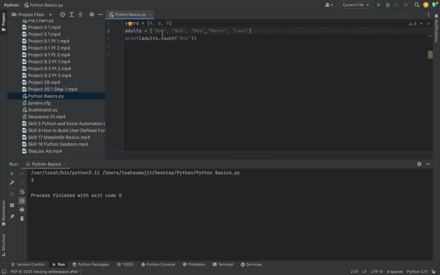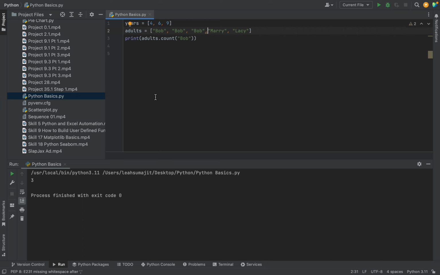All right, moving on to our tuples. Tuples are the same thing as lists, except that the values inside tuples cannot be changed. To make a tuple, we act as if we were making a list, but the only difference is the brackets. We would use brackets to make lists, but with tuples, we would use parentheses.